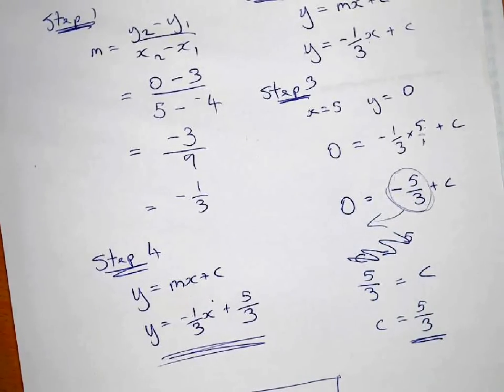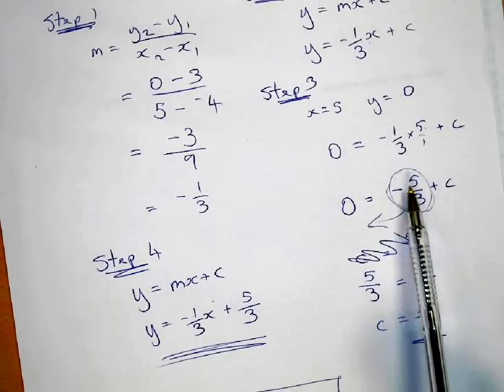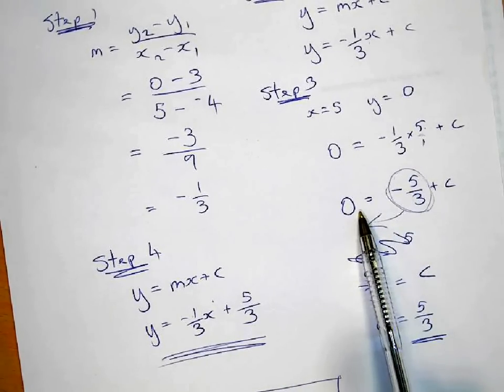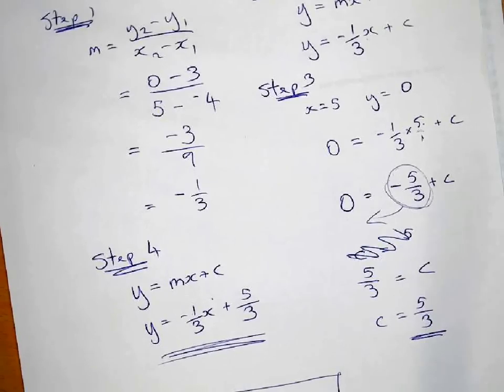If you swap sides, swap signs. And you didn't want to... But there wasn't a minus there. Would you put minus on the other side? If that was a plus there. Okay. When you swap sides, swap signs. It would now become a minus. I'm going to cut off there.